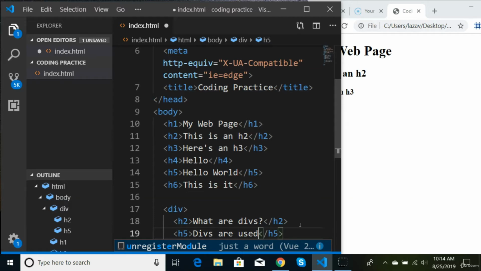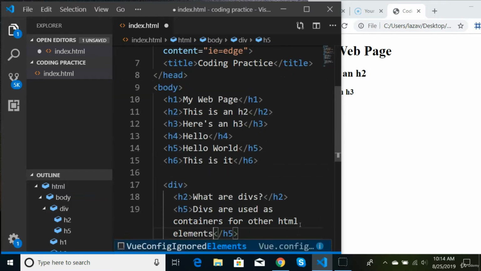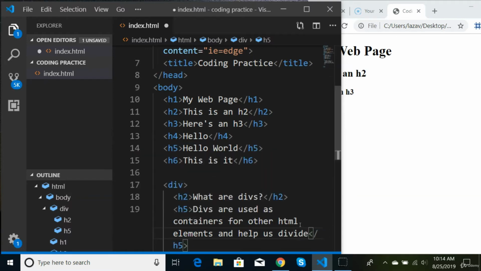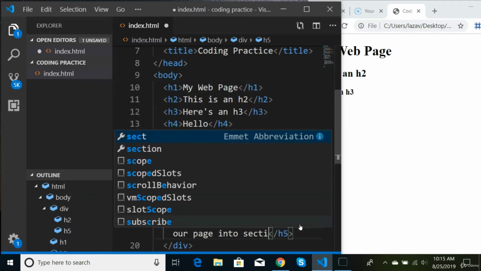So divs are used as containers for other HTML elements and help us divide our page into sections.